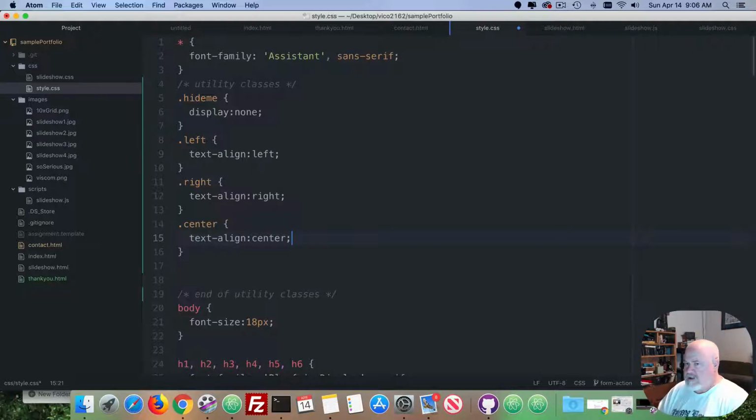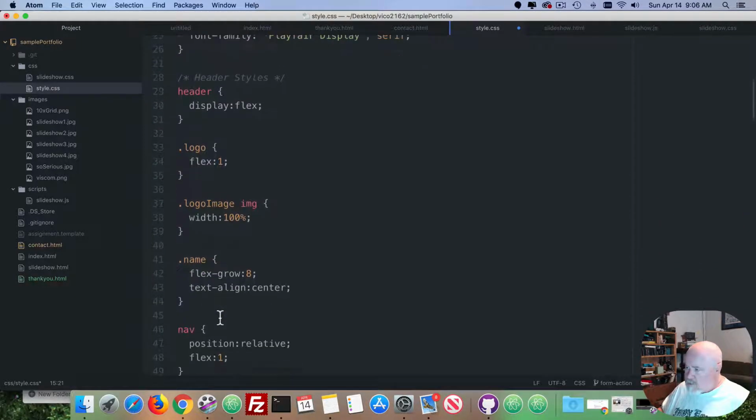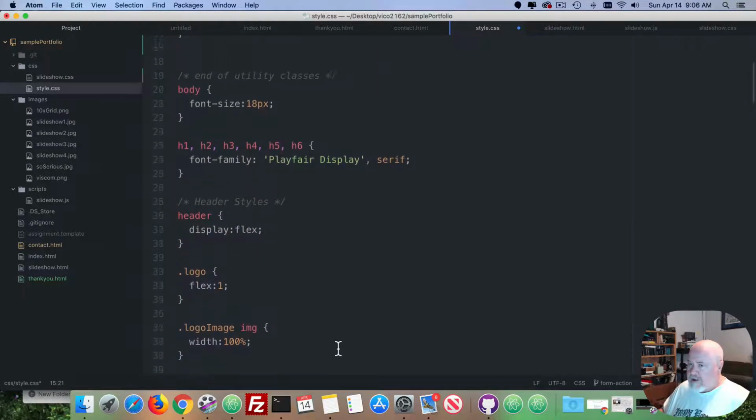Now, as I'm typing this, I realize there's an issue with this. These are at the top of the file, which means that they're going to get applied first. Other classes are going to override that. So if I have something defined within another class that says text-align left, and I have a class of center applied to it, the rule down here is going to override that.